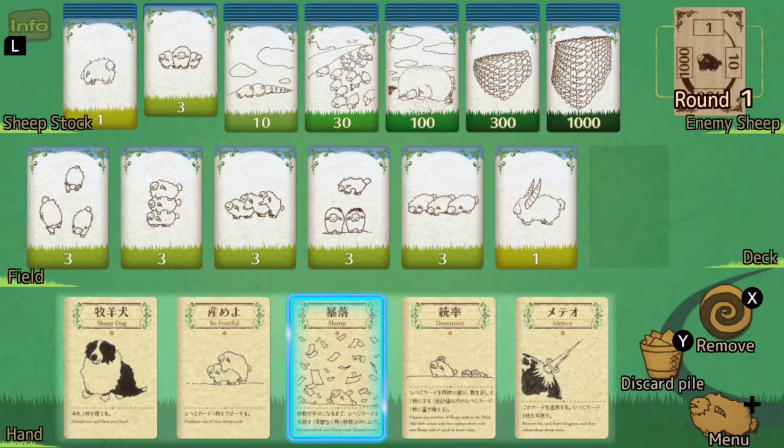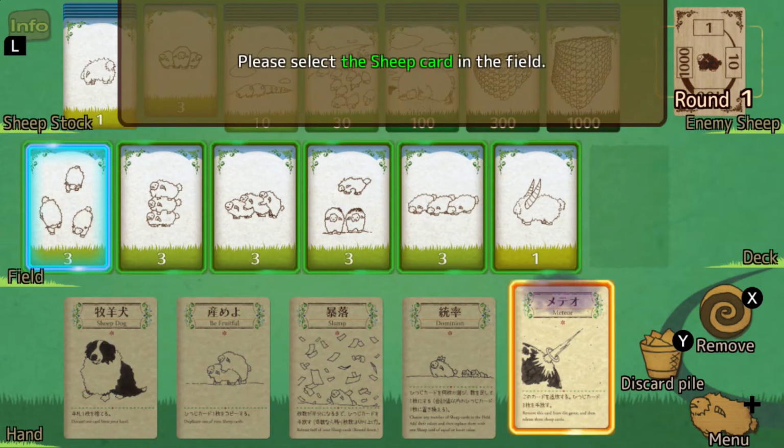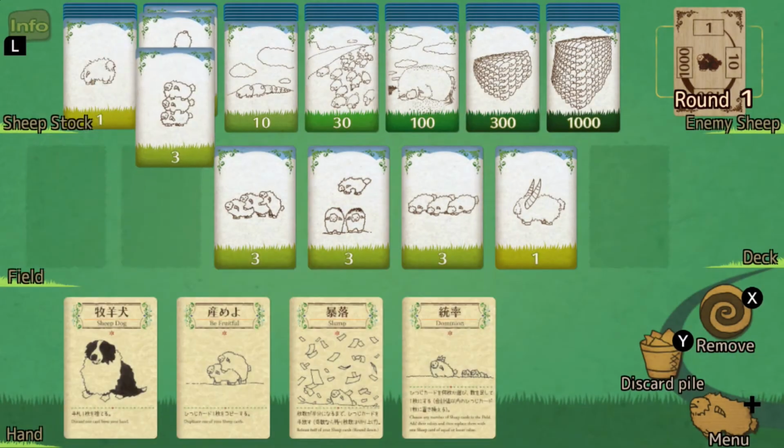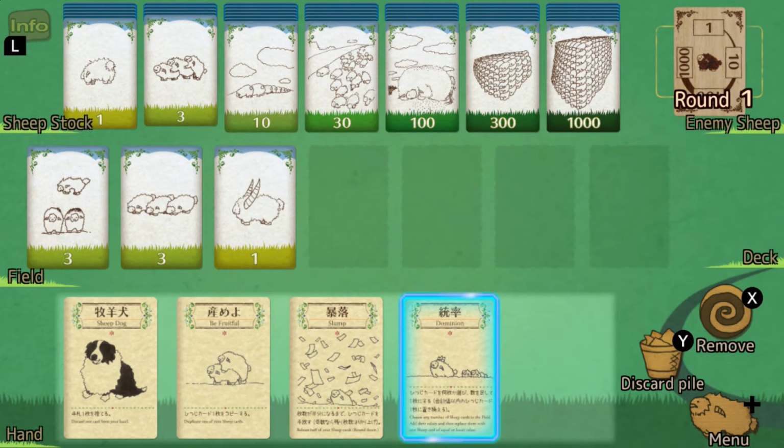Let's see. What do I want to do? If I get rid of 3, I'll have 10. Okay, I'll take the hit. I can do this. Meteor. Because using this will remove it from the game immediately, so I don't have to deal with it on future rounds, and I don't have to use one of my better cards to get rid of it.